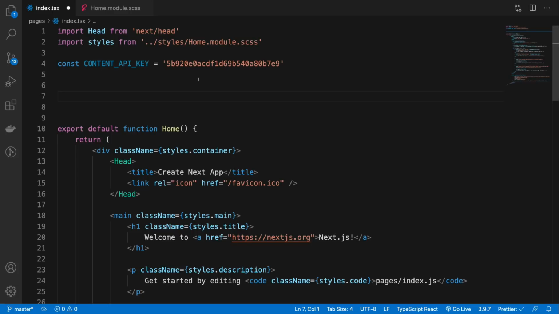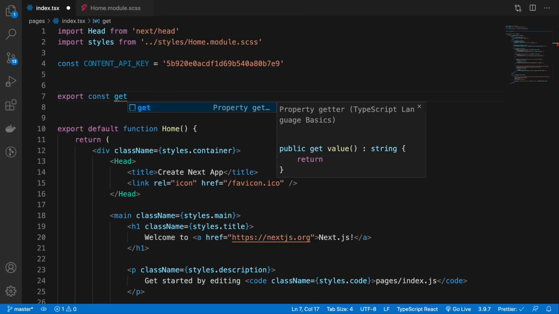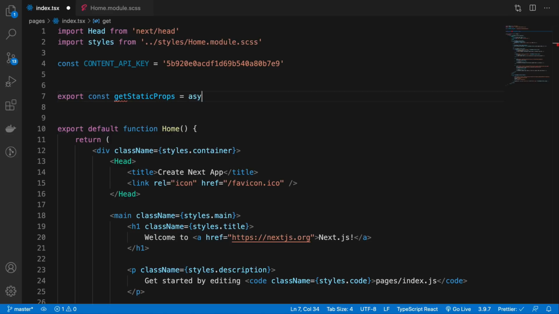So once we have that in place, what we want is some way to actually extract out the content from our Ghost CMS API. For that, number one thing is that we need to have a static props function in our Next.js implementation.